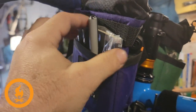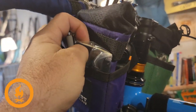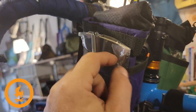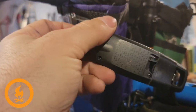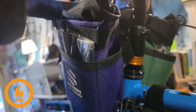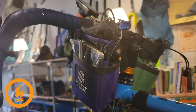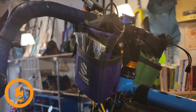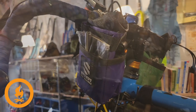For some more little tidbits and tricks, on the other side of my sturdy bag here, I'm going to have a pen, a journal for notes, a contact list, analog version, but wrapped in a plastic bag just in case of rain. And over here, I always like to have an air checker for checking pressures of tires and stuff, because invariably we're changing tires for folks, and I want to make sure we're getting them to pressure as they need. So that's another little tidbit or trick that I use on the bike.